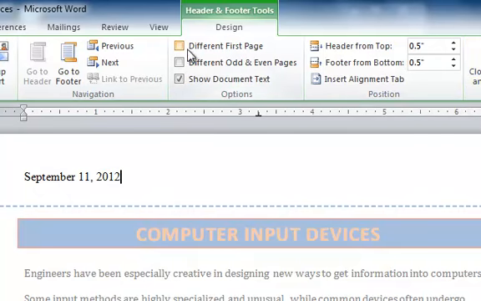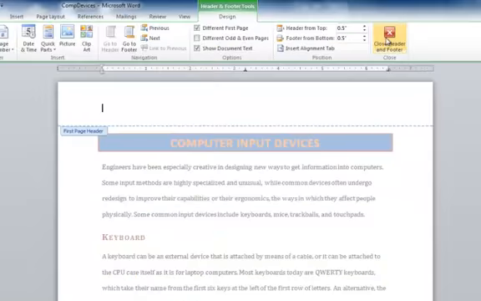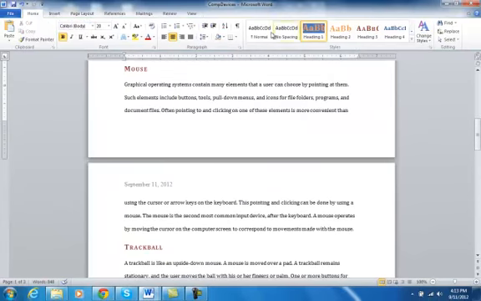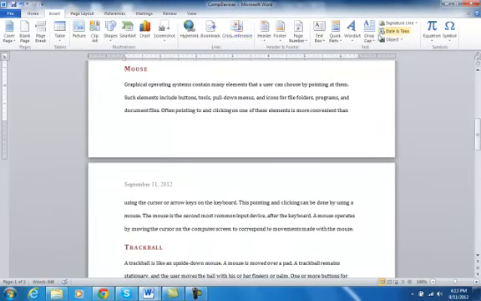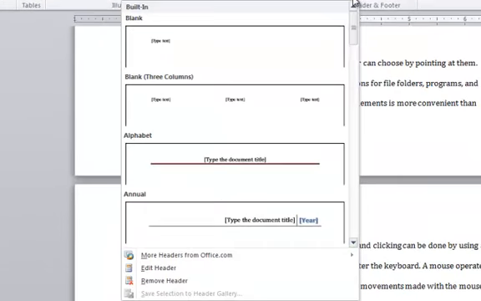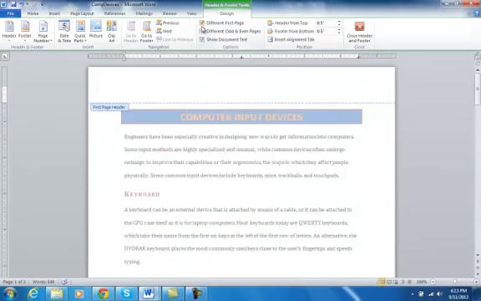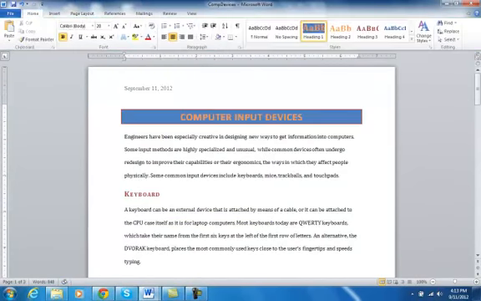Now I could choose for the date to only be on the first page. Oh, I chose not to be on the first page, I'm sorry. I chose different first page. So it's going to stay on there.